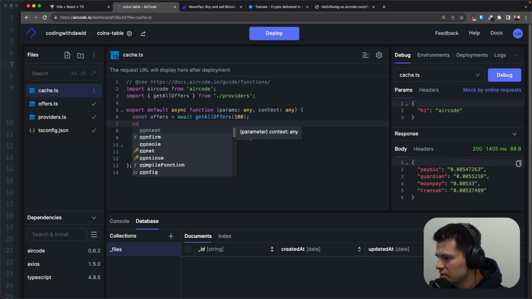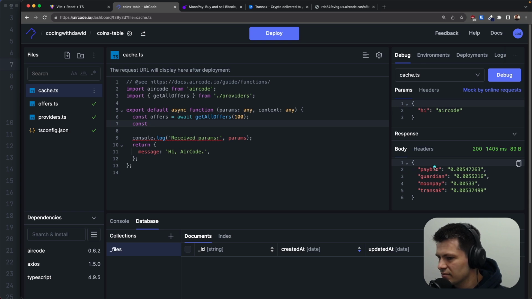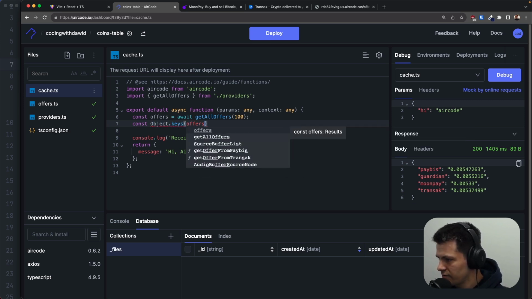But before we do this, I want to change it so that we have an array of objects. For each item inside this array, we will have one row, and each row will have provider, and then Bitcoins and this value. So let's do something like this. I want to first grab all of those labels as an array. So I will do Object.keys of offers, and then I will map through it.